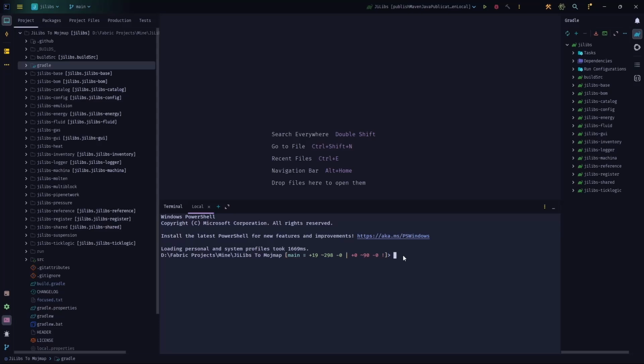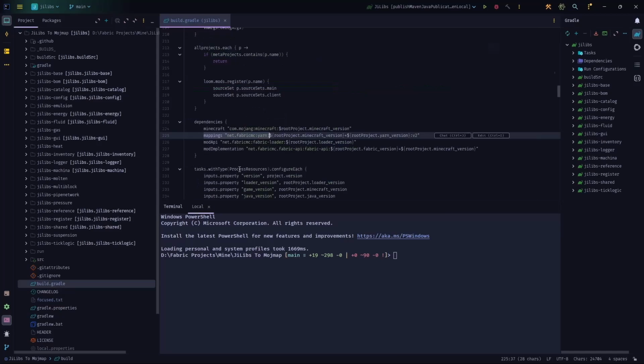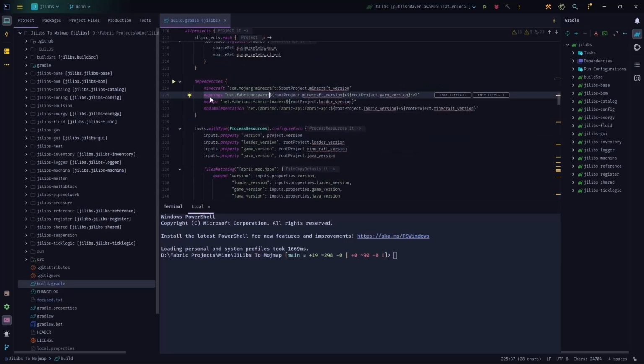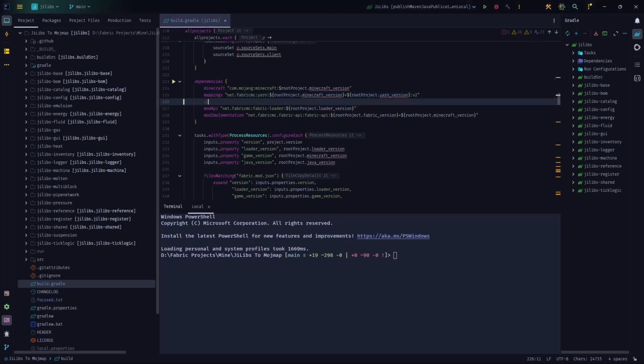And the third step, you will go back inside your build.gradle, and under dependencies, you will turn off Yarn mapping, and instead you will turn on another option that is your MojMap, and I will just copy it, but I will not activate it. So the thing that you want that I put in comment, because that's the last step, is this: mappings space loom.officialMojangMappings, with capital M, both for Mojang and Mappings.